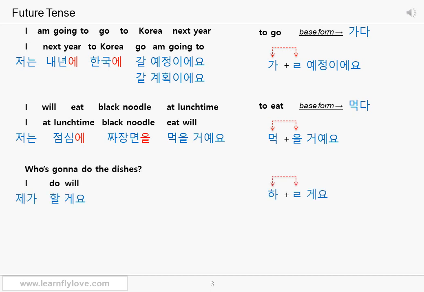Next example. Someone asked, who's gonna do the dishes? You raise your hand saying, I'll do. 제가 할게요. You cannot just say I will in Korean. You need an actual predicate. 저는 is not used here simply because the nuance of as for me, if I talk about myself, or a nuance of comparing, is not suitable in the context. 제가 is absolutely more proper. It is me who's gonna do the dishes. 제가. Further, the question started with who rather than what. That's one of the reasons too. Who's gonna do that? It is me.